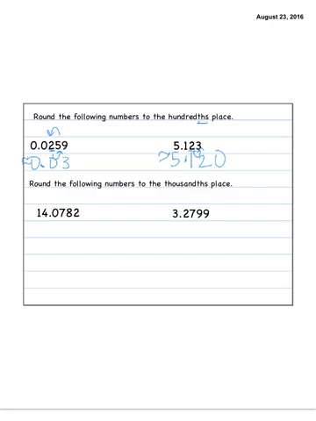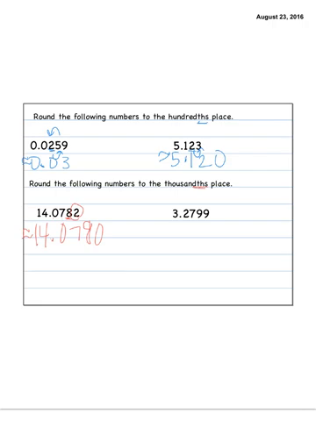Next, we are rounding the following numbers to the thousandths place. Again, TH after the decimal, to the right of the decimal. Tenths, hundredths, thousandths, so we're looking at this 8 here. We have 14 and 782 10,000ths, and we're rounding to the thousandths place. So we look at that 2 next to it. Okay, 4 or less, let it rest, which means that the 8 will stay the same. Fill in with a 0 at the end. So our rounded value now becomes 14 and 78 thousandths.